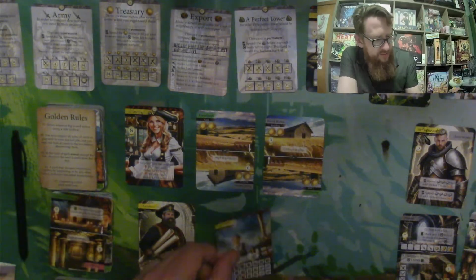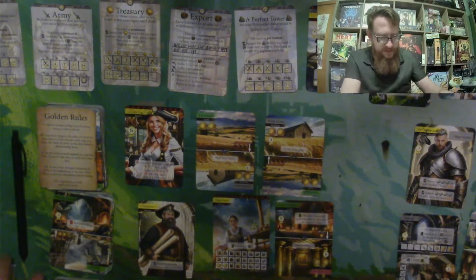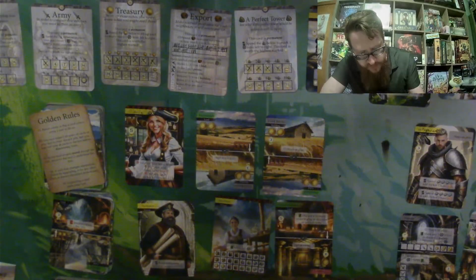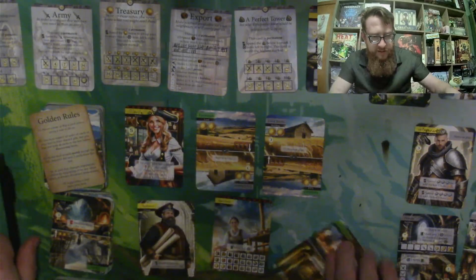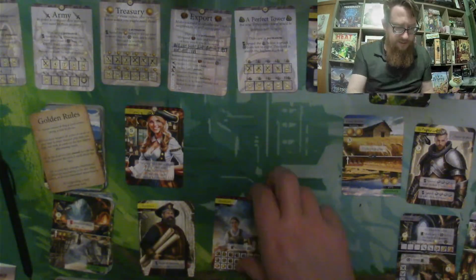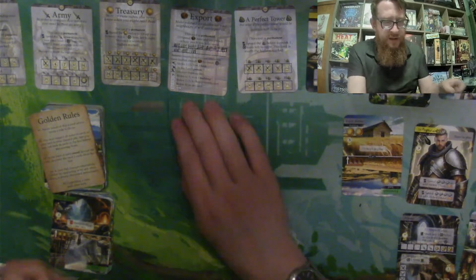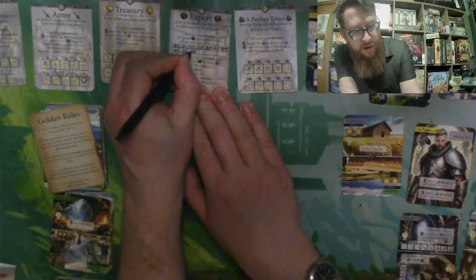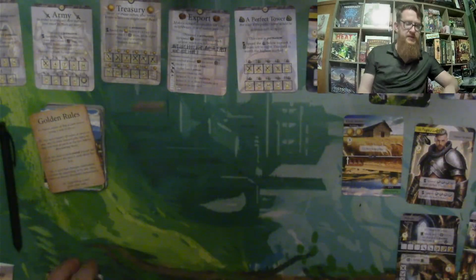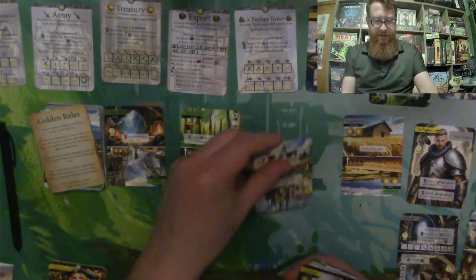Let's draw 2 more. Okay, so we will spend 2 there and use the farmlands to get the treasury out into play. We do have 2 goods, so we're at 51. I'm doing pretty well on my goods. It's just, it took slightly longer than I would have liked.